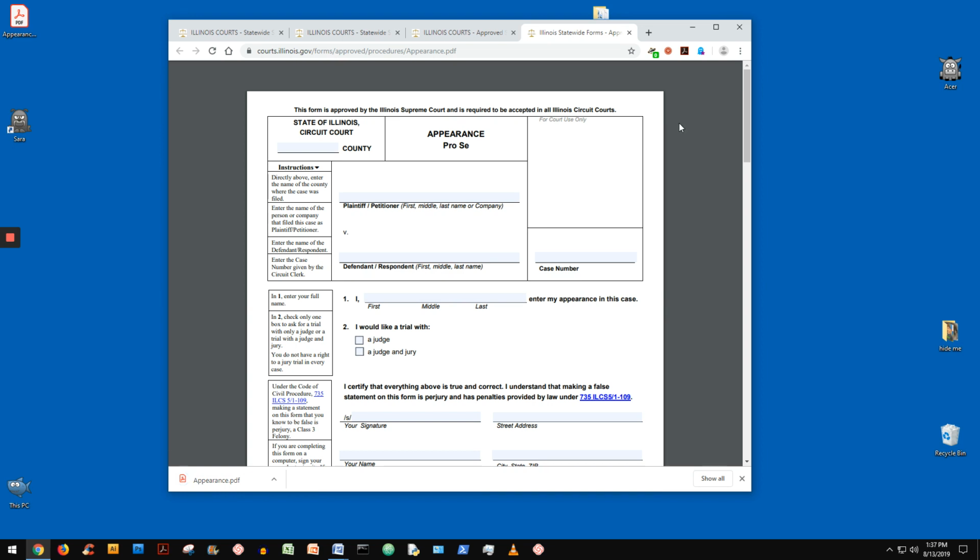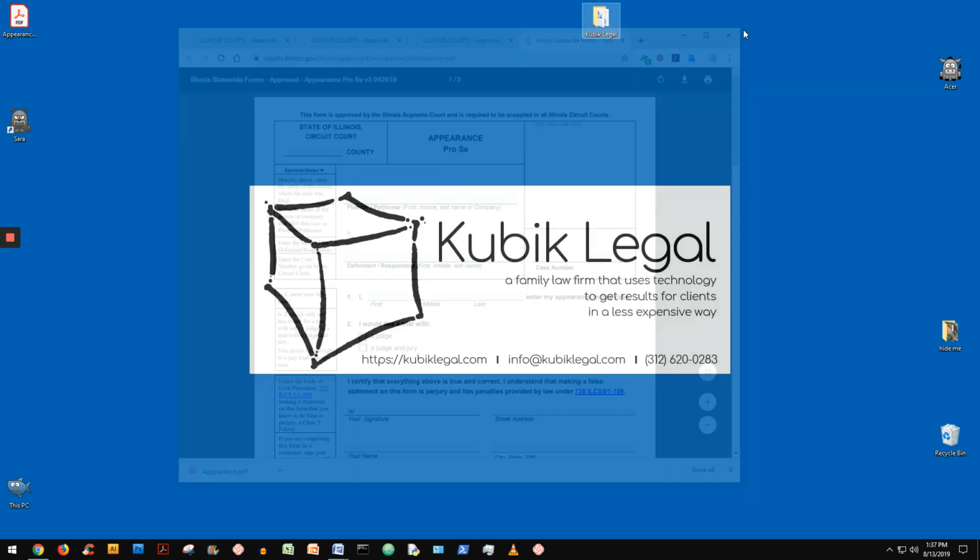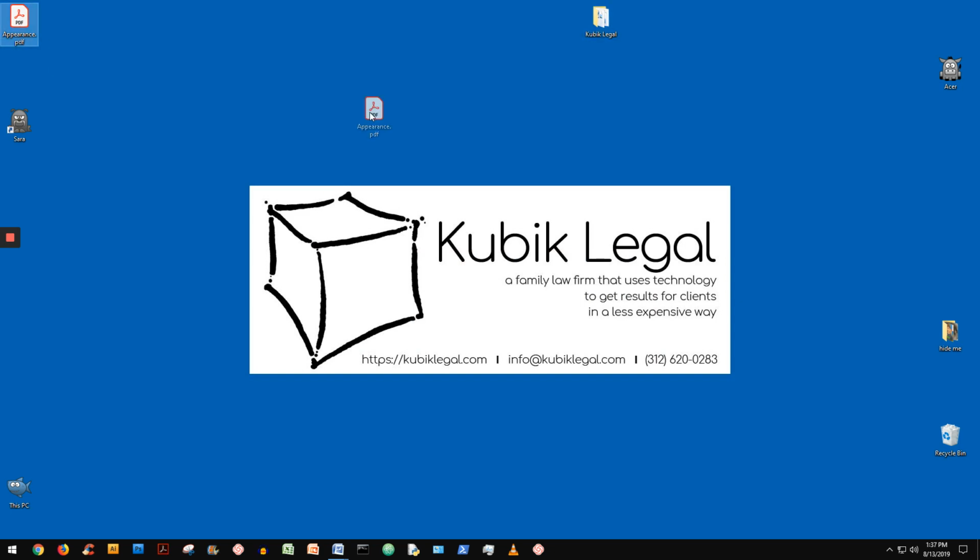Okay, so now we're done with the internet. Goodbye. Click everything out. You don't need anything else. What you need is this appearance form right now. So this is a PDF. Courts love PDFs. And if you don't have a reader installed on your computer to view it, go get one. Go back to Google. I'm not going to cover that in this tutorial, but Google Adobe Acrobat Reader. That's the big free one that Adobe has to view PDFs. Adobe, A-D-O-B-E, Acrobat, A-C-R-O-B-A-T, Reader, R-E-A-D-E-R. I spell things out. I have kids. You got to do that.